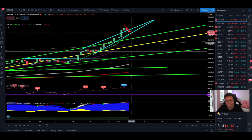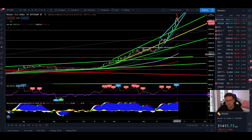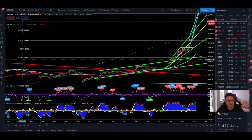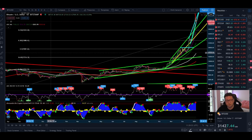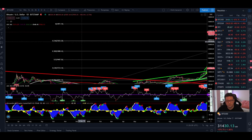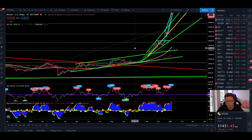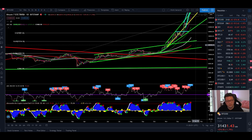Yesterday we also tested it and right now it looks like we have enough support. But if we close daily candles below the 20 daily, watch out for the 50 daily moving average at $23,000, and also the 100 daily at around $17,000 to $16,000 — where our 20 weekly moving average and our 0.618 Fibonacci line are both lining up at around $16,000. That's where we could most likely bottom out if this bigger correction plays out with the local top at $35,000 and the March bottom at around $3,800.